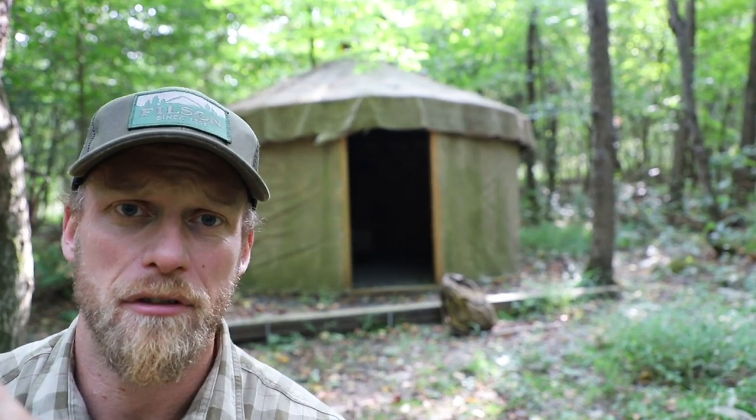The yurt itself is 13 feet in diameter. So it's like primo for one person. And the reason that I say that is because if you have a cot inside, which I have a cot inside there, and you have your table and your tools and your firewood and your small little wood stove, it's like a home away from home. You feel super comfortable. There's enough room to move around. There's enough room to cook and process your meals, and you can hang up some laundry if you have it.